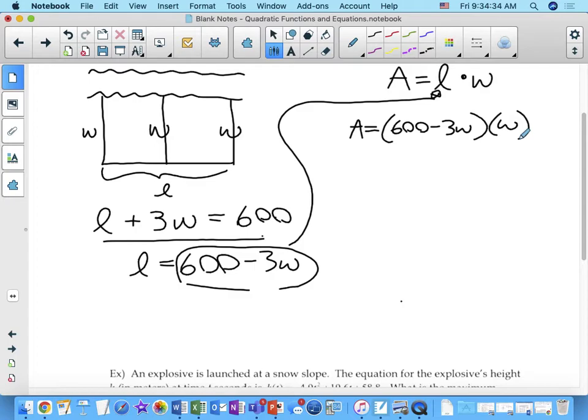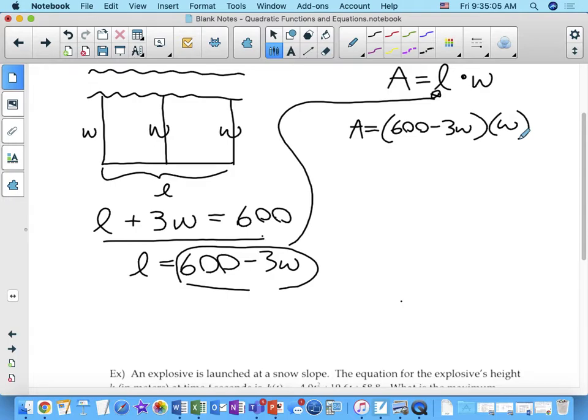Okay? So when you get these types of equations, and these ones come up quite a bit where you have an area and a perimeter situation going on, you want to write out a couple of relationships. One of them will be area, one of them will be perimeter. And then use one of the two to express one variable in terms of the other and do a substitution so that you can get a quadratic function that only uses 2 variables.